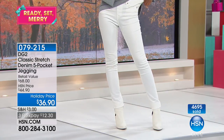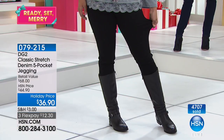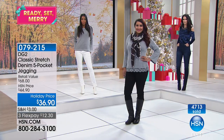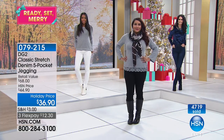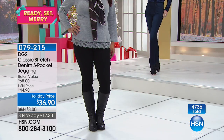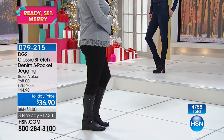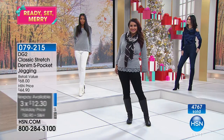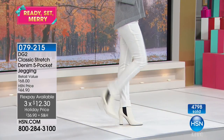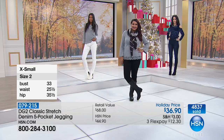When we first brought out the jegging a few years ago, the today's special price was $49. We are now down to $36.90 for this season. If you like to wear things closer to the body — maybe a very lightweight cashmere sweater — you don't want that button in the front, five layers of fabric, zipper, and metal. This looks exactly like a five-pocket jean but has none of that. Sizing is simple: extra small through extra large up to 3X. I take a DG2 small.